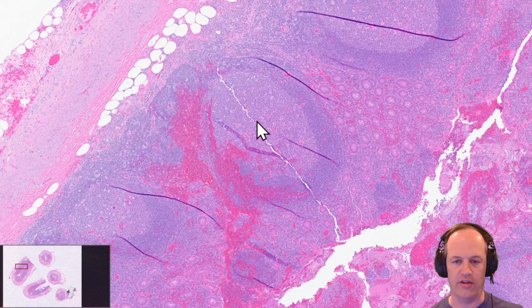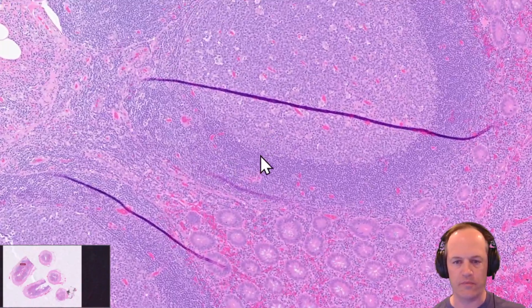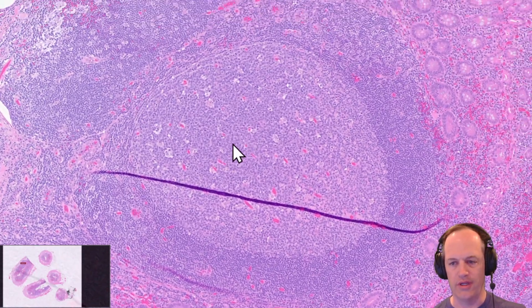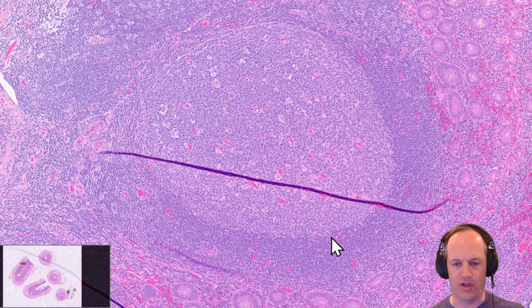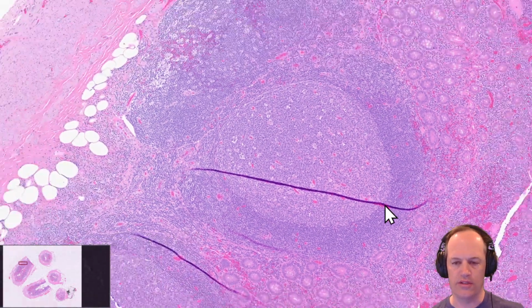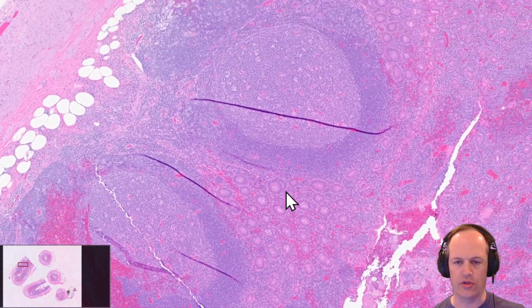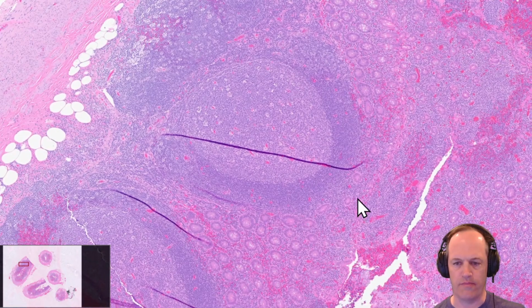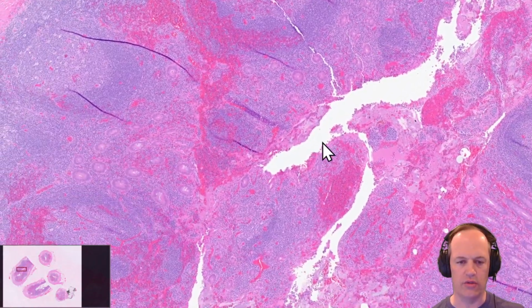As an attending I had during training once said, kids' immune systems are still meeting the world. So it's normal for their immune system to be excited about meeting the world and have a lot of these reactive germinal centers and lymphoid tissue in their GI biopsies. So this is not anything to worry about. It's totally normal, and you can see these are nicely polarized germinal centers with polarized mantle zones, all the things you'd want to see in normal lymphoid tissue.